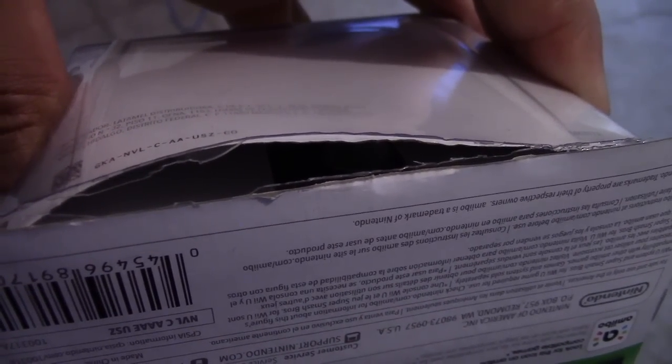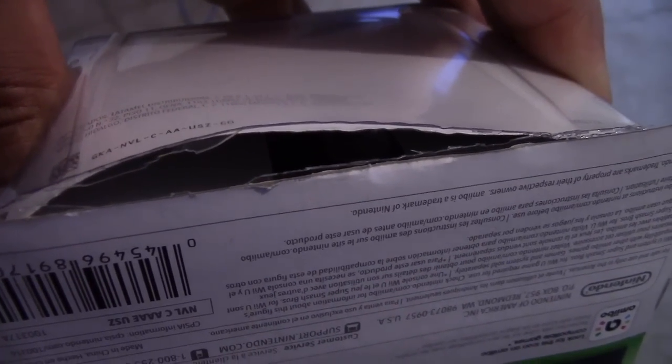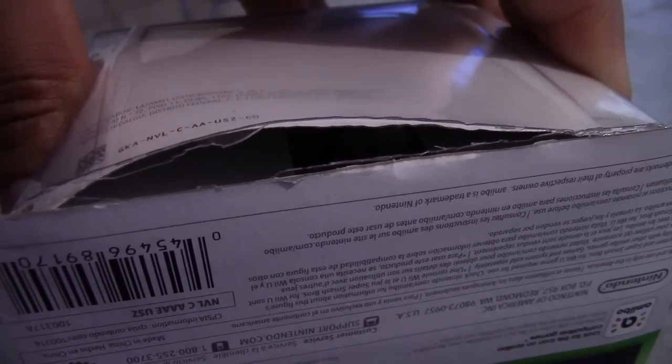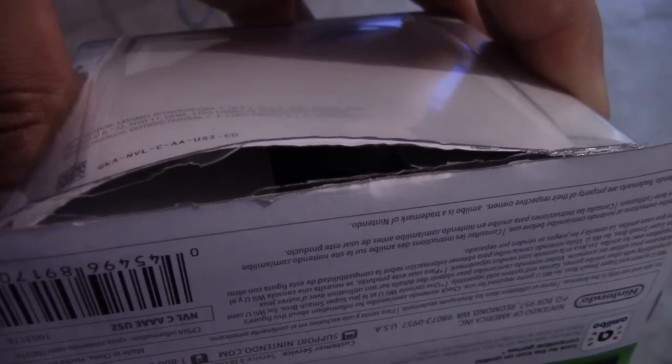All you need to do is take yourself a knife or some tweezers and just kind of scrape off a little bit. Not a lot. You don't have to scrape up the whole thing, but just a little bit. And it should be able to pass through and connect to the Wii U's GamePad's NFC.